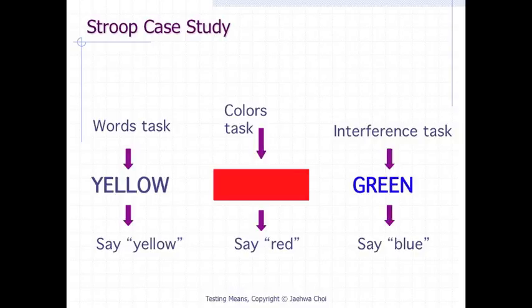To see how pairwise comparisons with correlated observations are done, let's consider the Stroop case study. In this experiment, each subject performed 3 tasks. In the words task, subjects read the names of 60 color words written in black ink. In the colors task, subjects named the colors of 60 rectangles. In the interference task, subjects named the ink color of 60 conflicting color words. The response times were recorded.